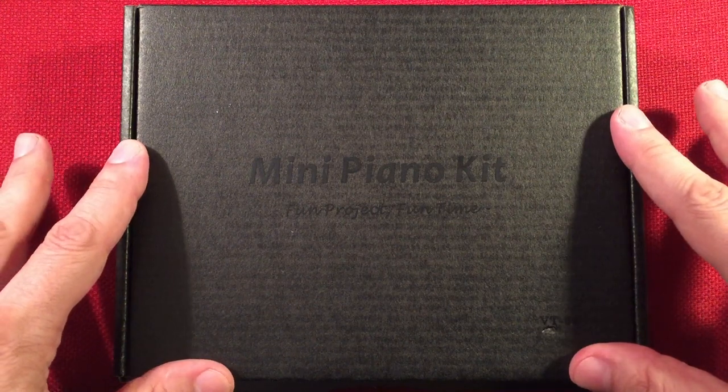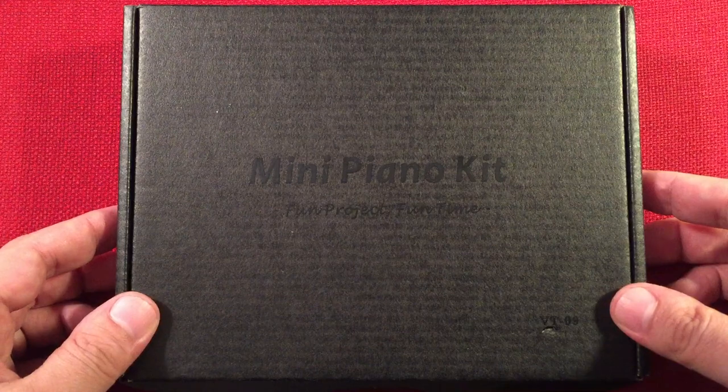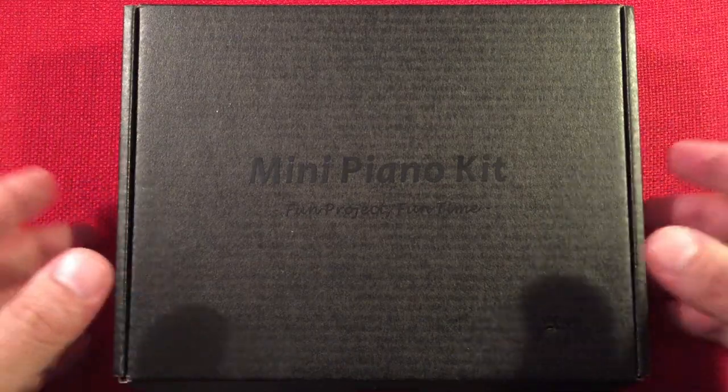It's really good practice for soldering techniques, so when you go to build your portable radios you'll be ready and armed. And plus, when you're done with this kit, you can make a great gift, and it looks like a really cool music creation tool. So let's check it out.